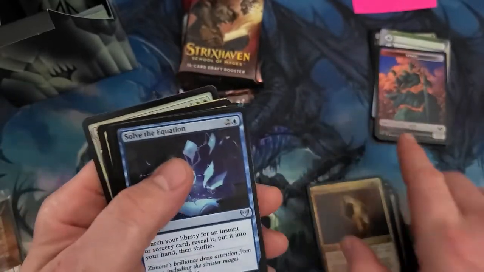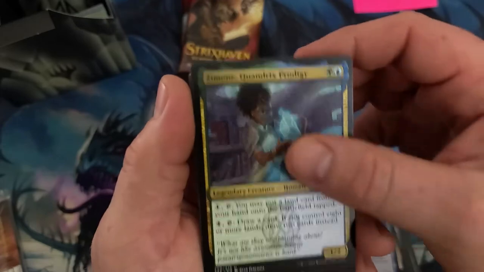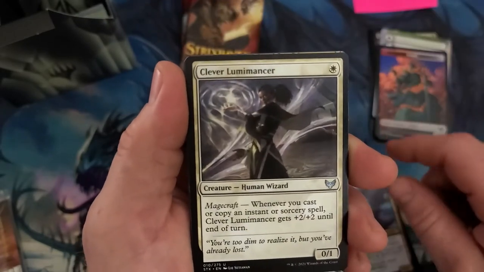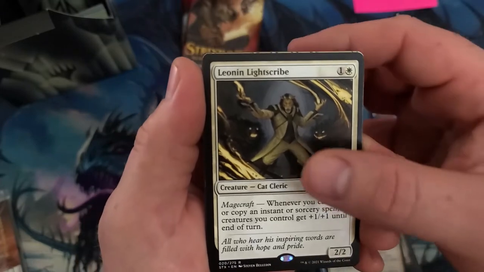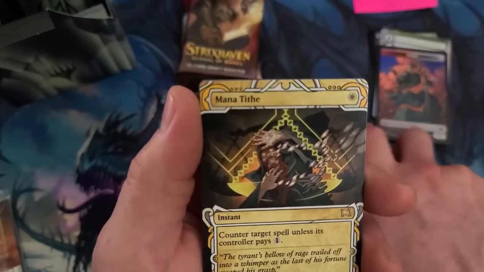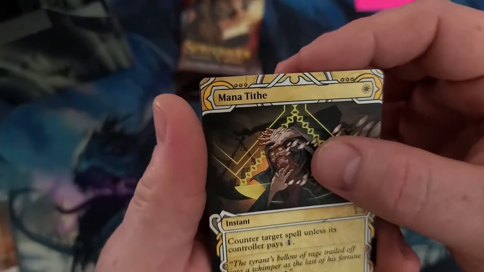All right, here we go, Seth. What we're gonna get for you here. Solve the Equation. Zamoon. Clever Lumimancer. And the Leonin Lightscribe. And your... Ooh. Okay. Okay. We got the white counterspell.